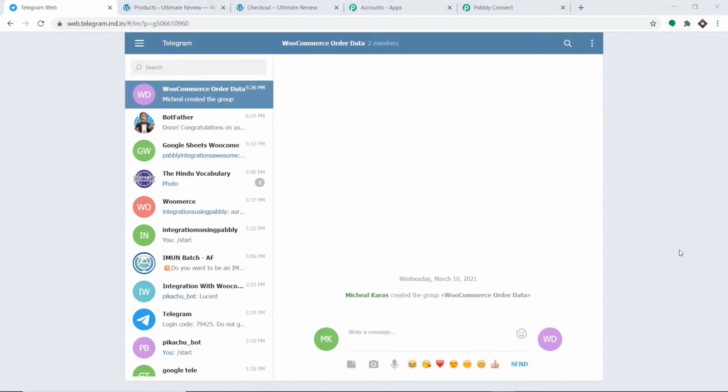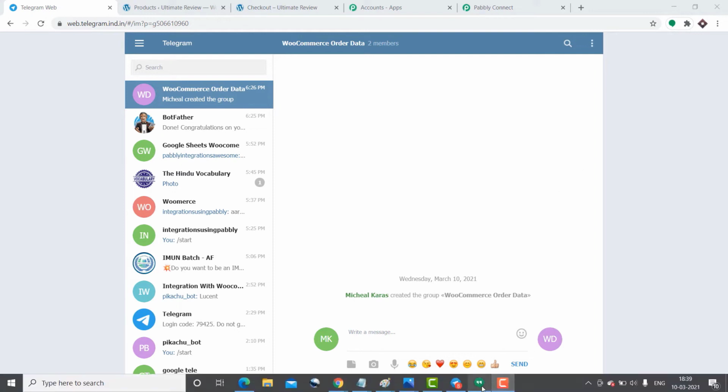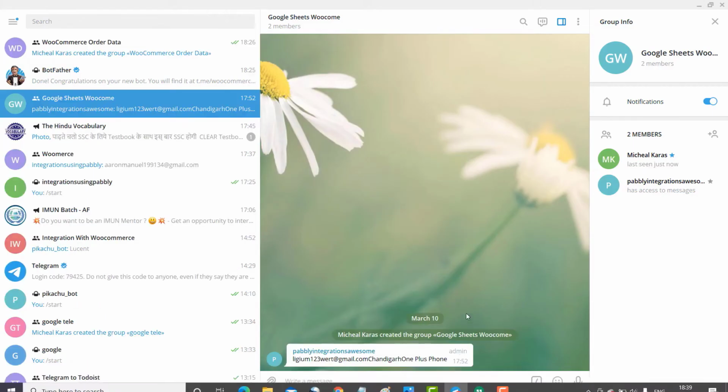In the next step, I'm going to give admin privileges to my newly created bot. There is something you should know: this is the web version of Telegram, and in the web version you really can't bestow admin privileges to your bot. You usually have to use the app on your mobile phone or on your desktop. So I'm going to use the Telegram app.